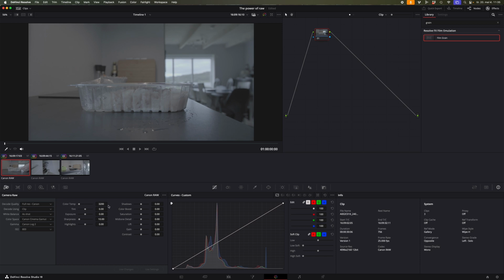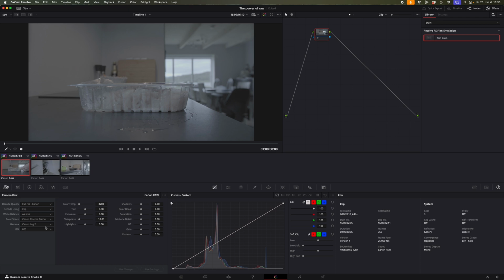Intentionally, I shot all of these clips at 3200 Kelvin. That is obviously the wrong choice because we're having mixed light. It's a 5600 daylight coming through the windows, and there's a 3200 light over here. So intentionally, just to show you the power, these were all shot at 3200.